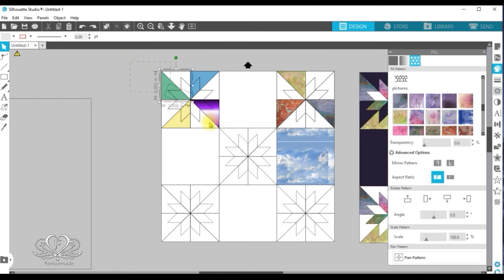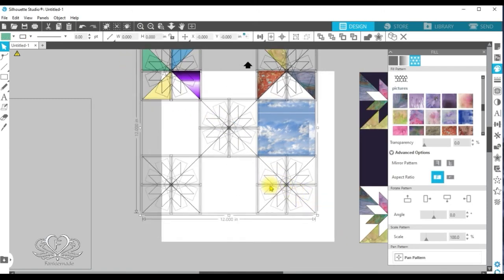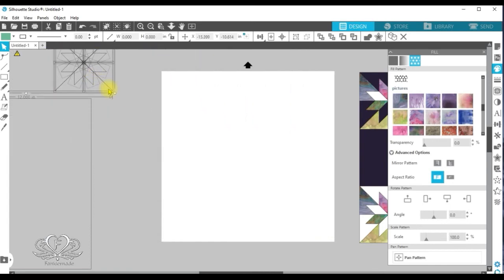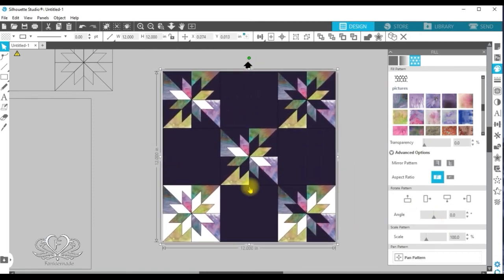Let's move this one out the way now and go to the one that's already been prepared. Bring that onto the page. So you can see that I've created a block that has 9 different squares in them and little blocks inside of that.